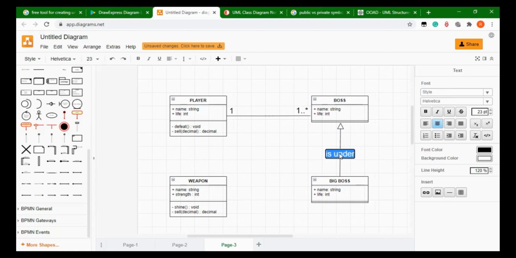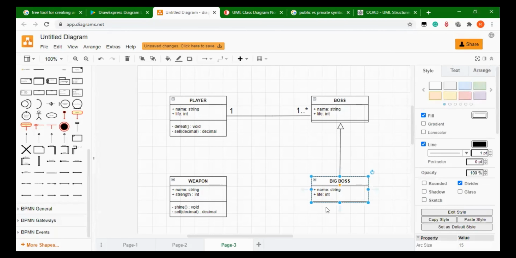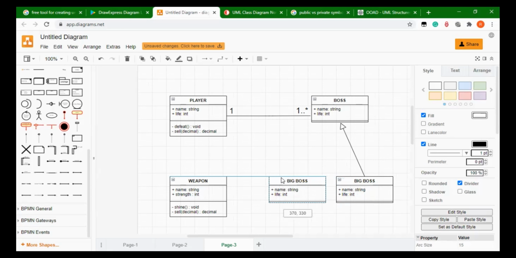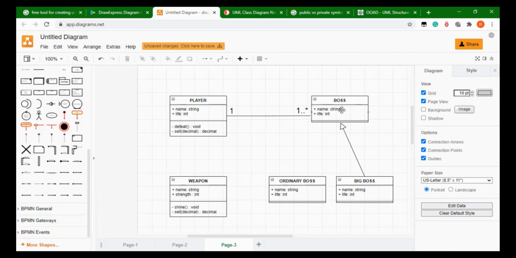So to better represent this one, I think it would be best if we create another class, and because this is already big boss, we can call this ordinary boss, just for it to be separated from the parent boss class.